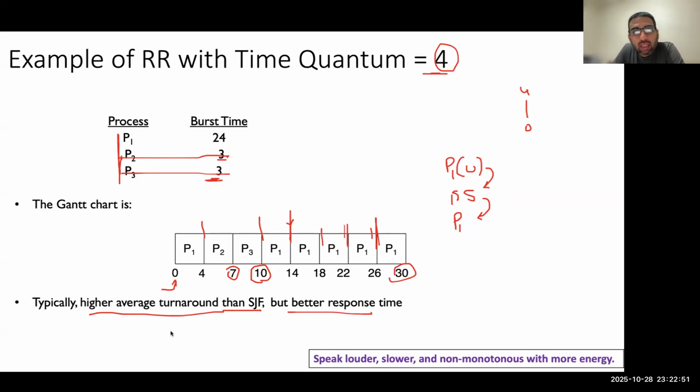Any questions? If the scheduler has access to the ready queue, could you just check if it is empty and if so continue running the same process, or is that a modification to RR? Yeah, the scheduler has access to the ready queue, but how can the scheduler actually check the ready queue? By executing the scheduler code, right? The scheduler itself is software. You need to execute its code on the core. And if you have a single core, you cannot run P1 and the scheduler at the same time. So that's why there will be a context switch.